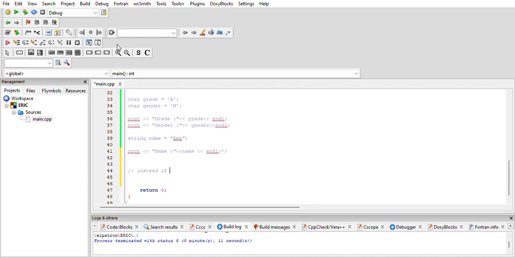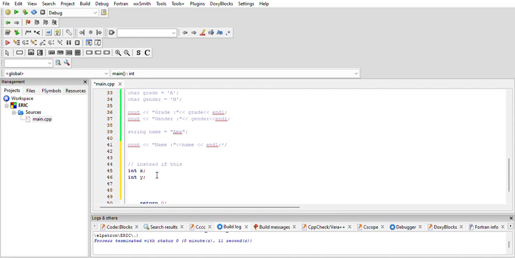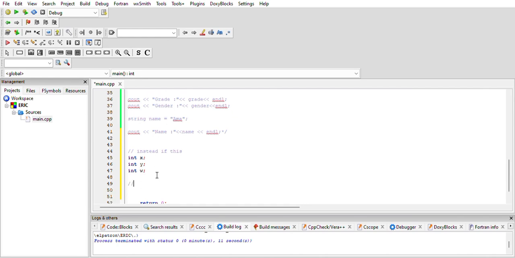Instead of writing int x, then you terminate, then come down, int y, then you terminate, then you come down and write int w and terminate, you can do this instead.